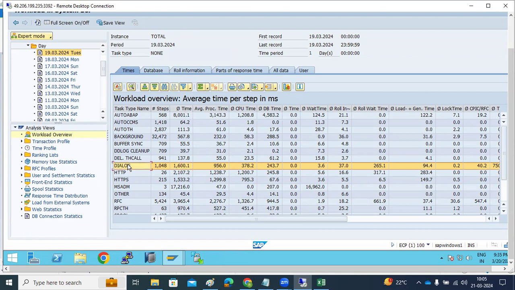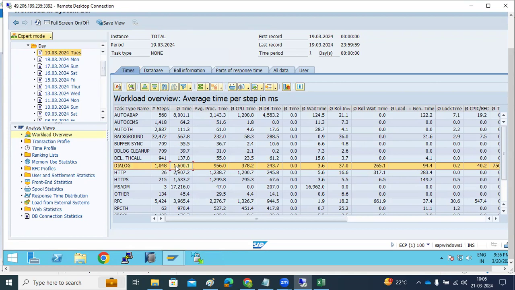If the dialogue response time is good, the system is handling things very fast. Depending on the customer, the response time agreement may change. Normally it should not be more than 4 or 5 minutes. If it's below that, the response time is very good. If a request takes more than 5 minutes, that's just an example I'm giving, and some customers may differ, but it should be like this.